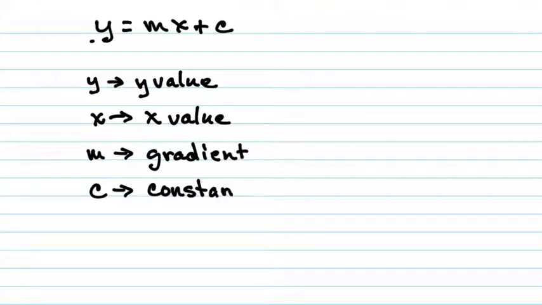Now, I've used this word with you before. Remember, constant is just another way of saying a number. We call them constants because their value never changes, right? Does 4 ever equal any other number but 4? No. So that's why they're called constants, and that's why this is c. It's always just some number at the end.